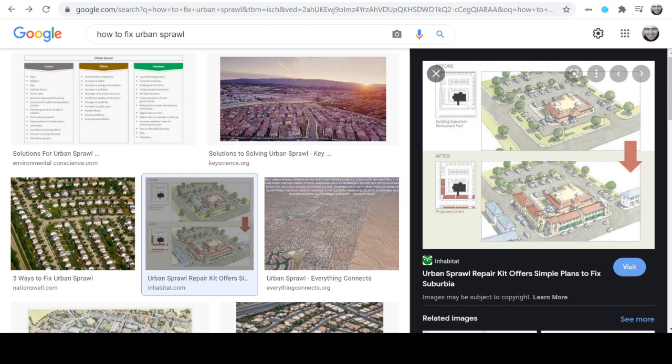So the question is, how do you keep a city growing? You can see these geniuses came up with the amazing idea of building buildings on the grass instead of on the parking lot. Wow, give these people all the money because they figured out the solution. Well, this is the solution. You basically got to tear down the old buildings and put up new buildings. It's the only way.